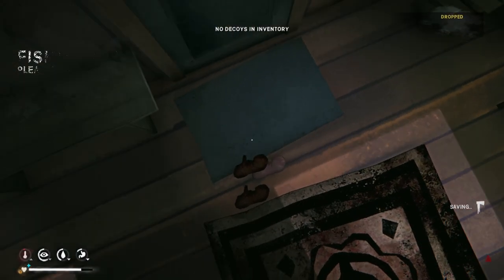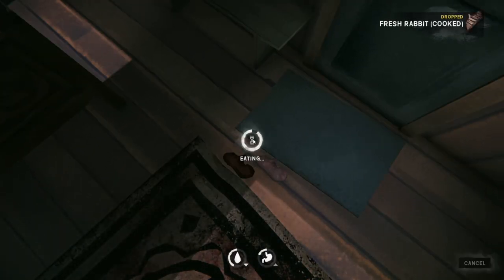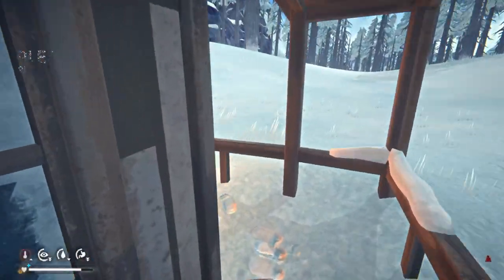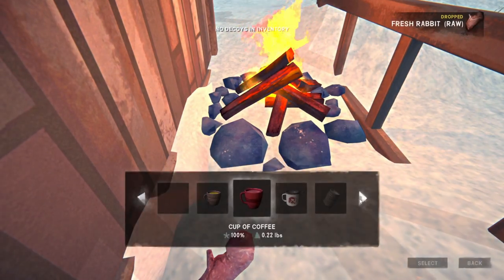Alright, let's head inside. Ooh, that's close. That's a close one. Cooked rabbit. Let's eat it. Don't want to eat the raw rabbit, for obvious reasons. Alright, great. Am I gonna get instantly, like, three down if I step outside? No. Alright, we're fine. We're fine.